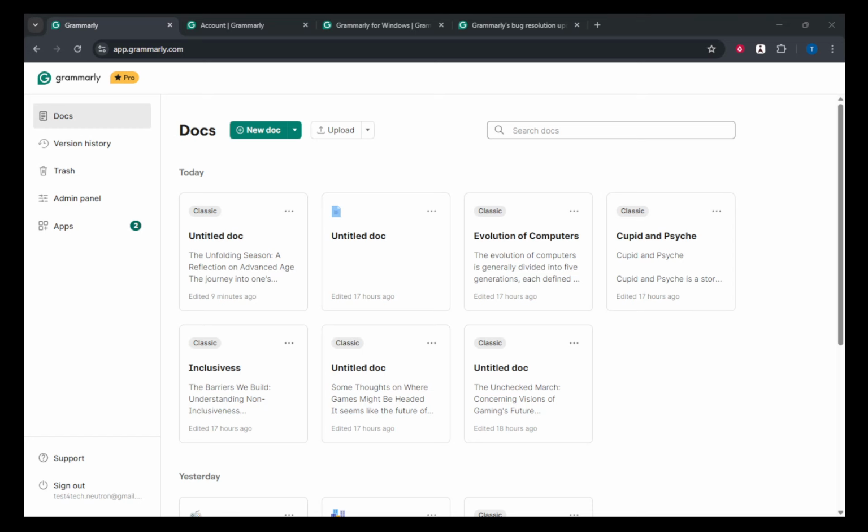In today's video, I'm going to teach you how to exit the beta program for the Grammarly app on Windows and revert to the stable version. Whether you joined the beta to try out the latest features, or if you've encountered issues on the beta build, switching back to the regular version can help stabilize your experience. Let's walk through this process together.